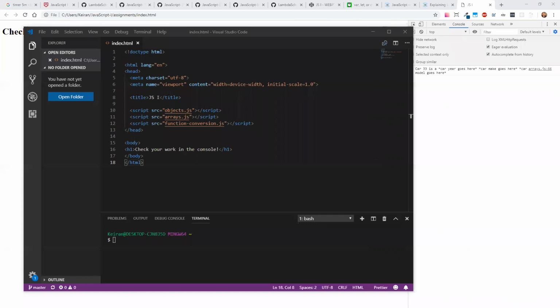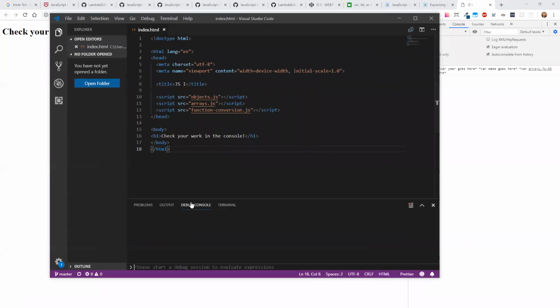Can we use the debug console in VS Code? Yeah, whichever terminal you're most comfortable with is fine. Yeah.